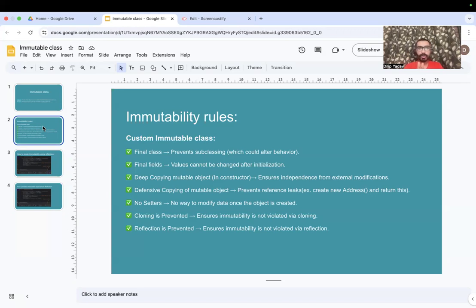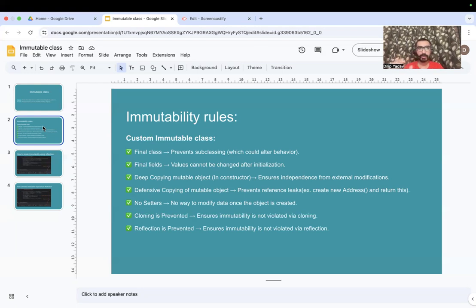Fourth, we should have deep copying, because to initialize these values, we need to create a parameterized constructor. And inside the immutable class, if we use any mutable object, like in a later example where employee and address are the two objects I'm using. Employee is an immutable custom class, where address is a mutable object used as a field in the employee object. So I will show it and you will have more visualization there.